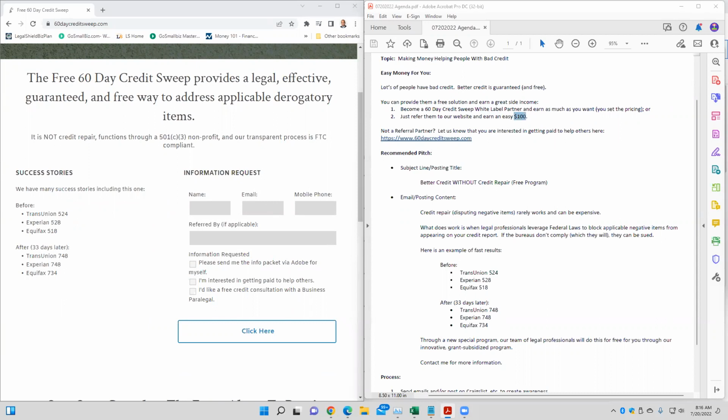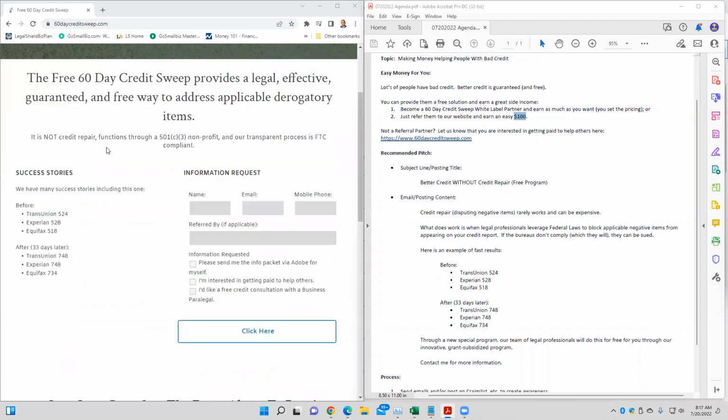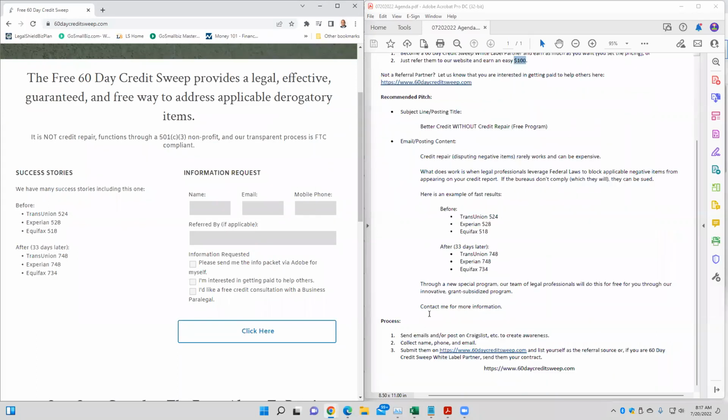And then Eric is asking if we refer people to the website. Right. So there's two strategies there, Eric. Eric's asking if he just refers people to 60-day credit sweep, then they would put in his name on referred by, and that's correct. I think there's a high element of risk, though, to that, right, Eric? Because they may or may not remember to do so. So technically, you're right. Our recommendation would be for you to instead have them respond back to you, collect their name, phone, and email, and then you plug them in here, because then you obviously, Eric, won't forget yourself. They may or may not remember to put you in there.